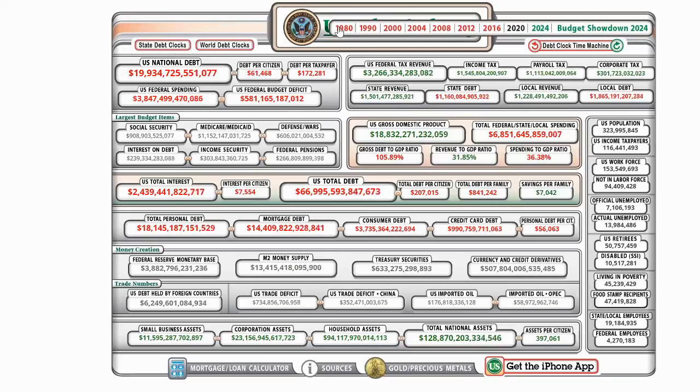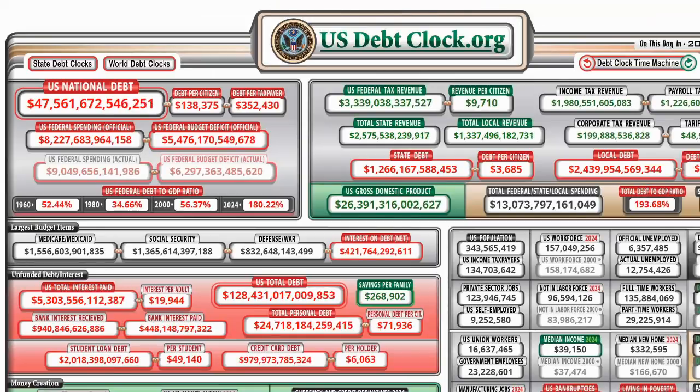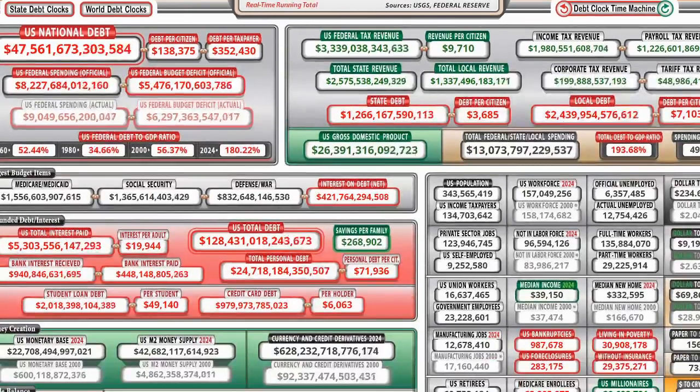So if you go back to 1980, again, none of that's there, but you can see what the U.S. national debt was back then. Fascinating indeed. Now there is a 2024 number here. I think this used to be 2023, and it's calculating that the dollar to silver ratio in 4 years will be 9,193 for every ounce minted or mined. Fascinating indeed. That's practically more than double what it is now in just 4 short years.